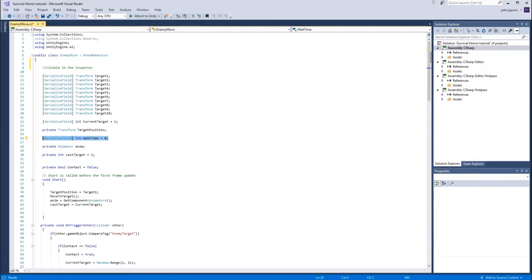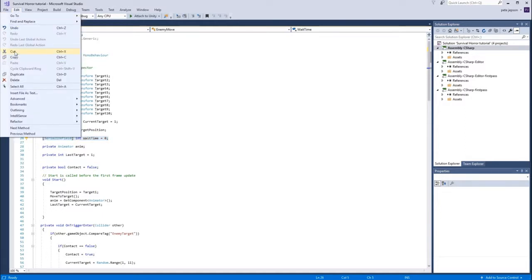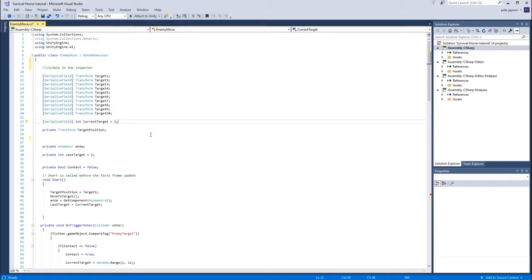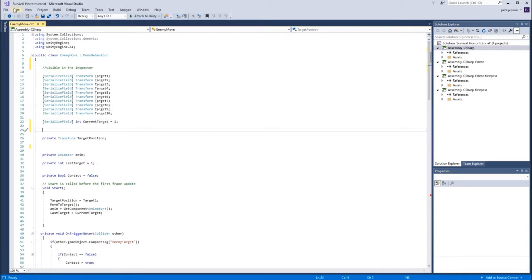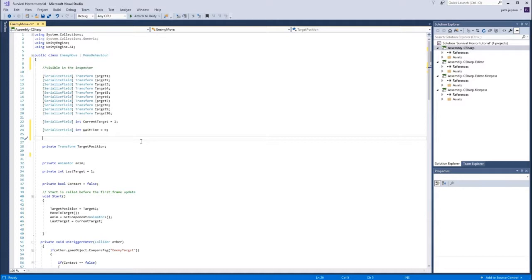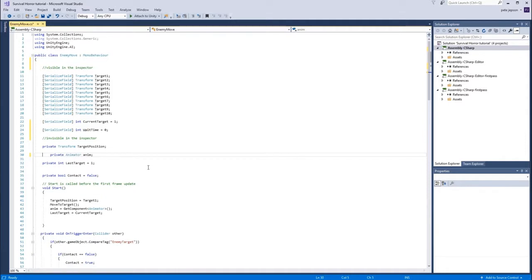I'll just edit and cut that one, Control X, and put it up here, edit and paste, so that we keep them all together. Now all of these below are private, so these ones are invisible in the inspector. We can't change those inside of the inspector, we have to change those in the script. It's necessary to do that because we don't want to be messing with any of these things. These are all internal, if you like.